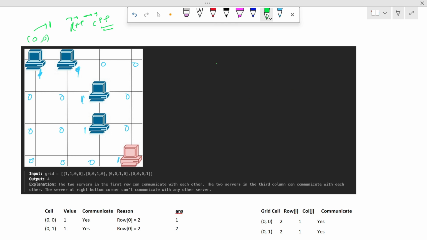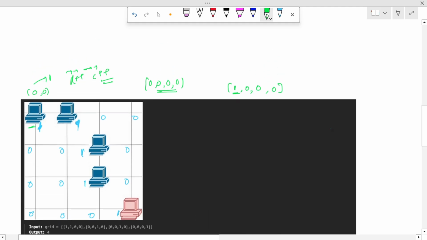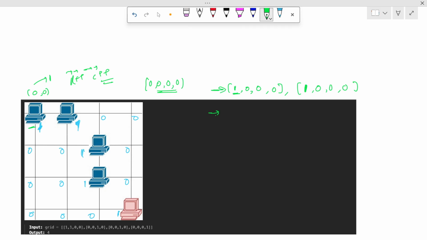And so our row is 1 comma 0 comma 0 comma 0, because first we have set all these values with 0, and here 1 is present, so then we have to iterate with this one. So here is 1, and the remaining are 0 0, and the same thing for column, which also becomes 1 1 0. So this is our first iteration, and the second iteration we have 0 comma 1.